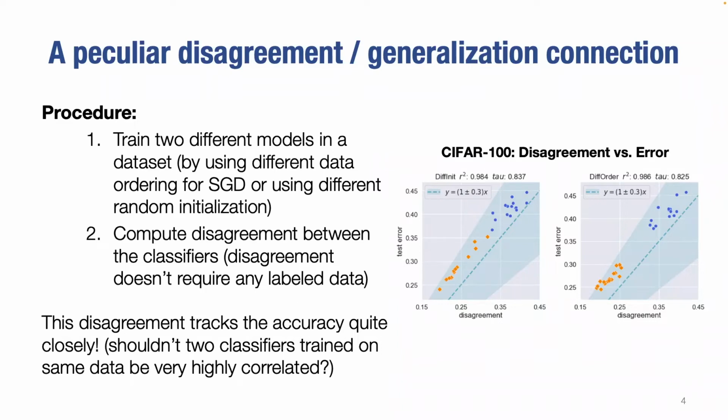And so what do I mean by that? That means if two classifiers on some holdout data set, this is not the training set, they actually can be from the same distribution or different distribution. Actually, in this case, we're talking about the same distribution. So we're talking about a test set, but as if you couldn't observe the labels in the test set. If you take these two different classifiers, trained on the same training data, and look at how often they disagree on the test set, this quantity will be a very good predictor of their error on the test set. And that's all it is. That's the secret.